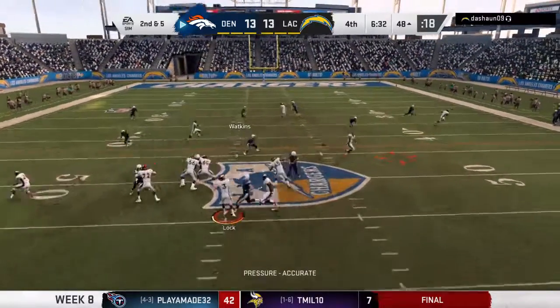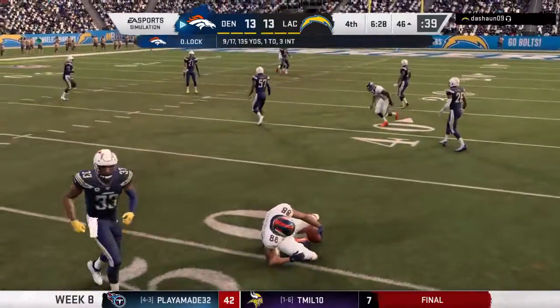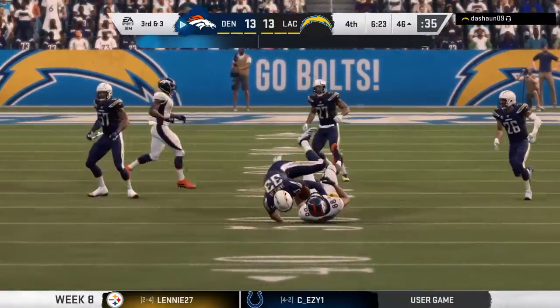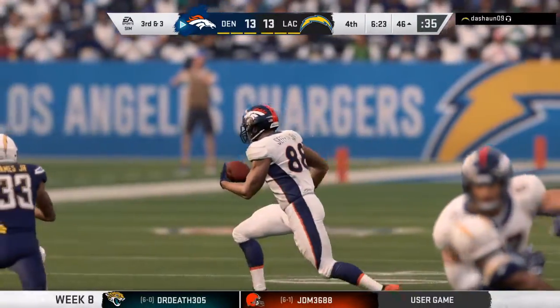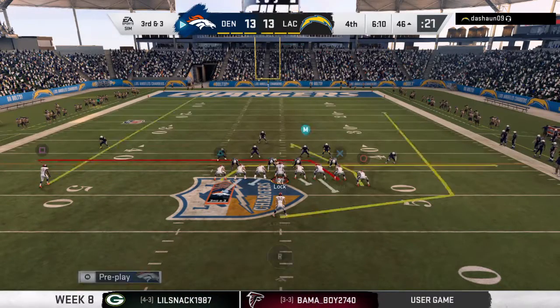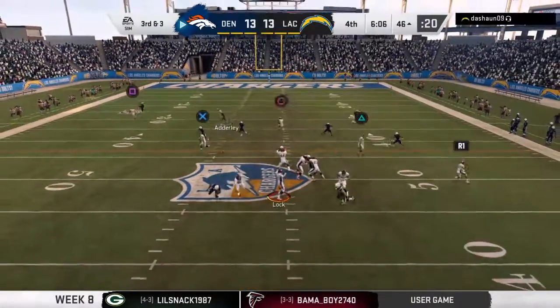From just shy of midfield. Locked, caught, Safarian Jenkins, right side. That throw good for only a couple. It brings up third down. Brandon, perfect defense in this situation would have meant that there was an incompletion. They would have picked it off. Okay, so they gave up the completion. But I really enjoyed watching how the defense stayed in sync, stayed in great communication. And as he dragged across each zone, you see him pointing, communicating.